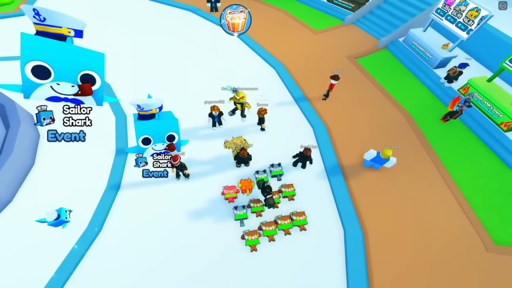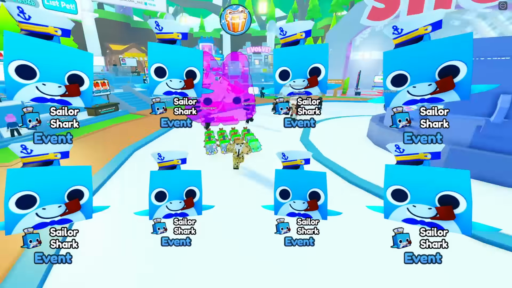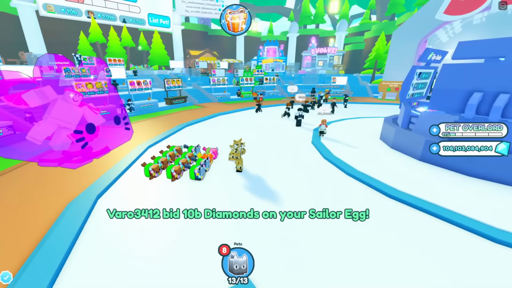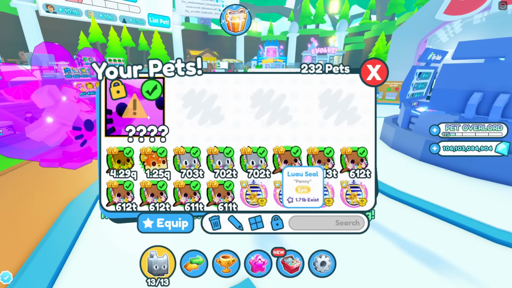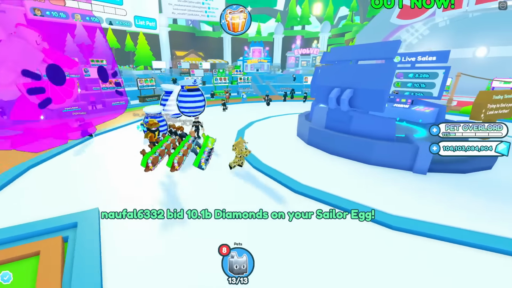These are just a sailor. Sailor shark after sailor shark. I mean, completely pointless to us in every single way, shape, and form. And they don't stack in this game. You just have like a bunch of them. It takes so much inventory space. Okay, last set of sailor eggs.